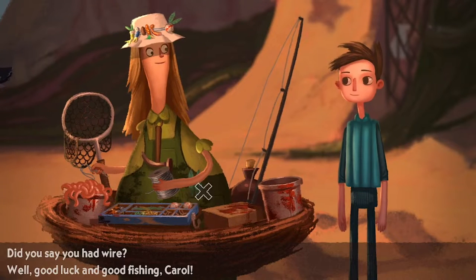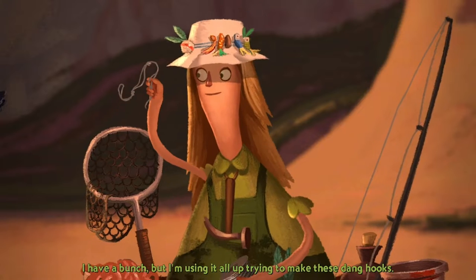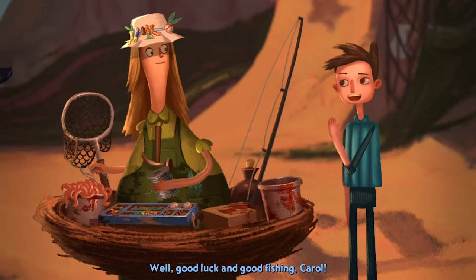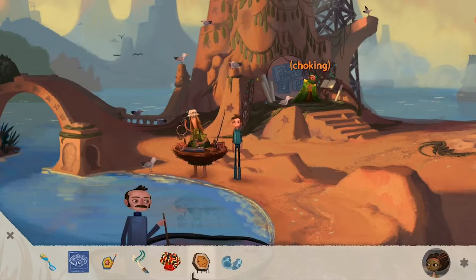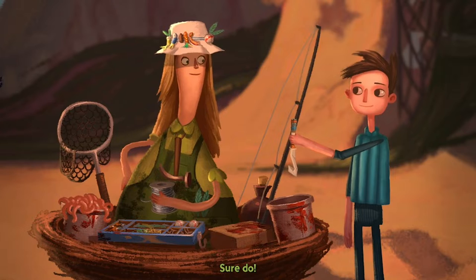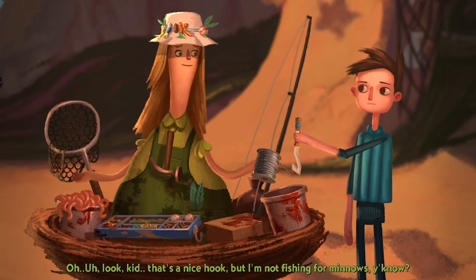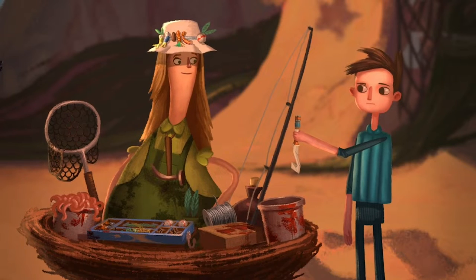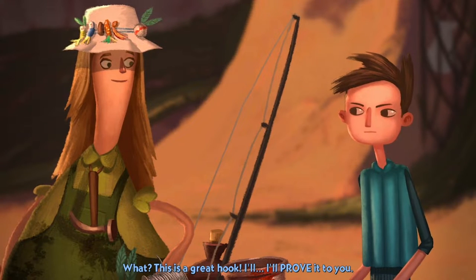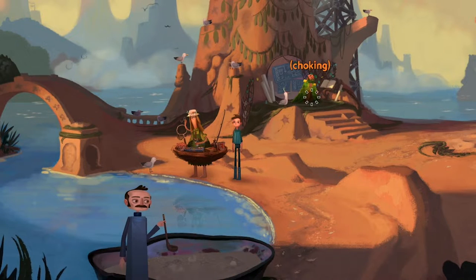Hey, Carol. Did you say you had wire? I have a bunch, but I'm using it all up trying to make these dang hooks. Well, good luck and good fishing, Carol. We got a hook. You want my crochet hook? Need a hook? Sure do. Oh, look, kid. That's a nice hook, but I'm not fishing for minnows, you know. What? This is a great hook. I'll prove it to you. Sure, kid. Okay.